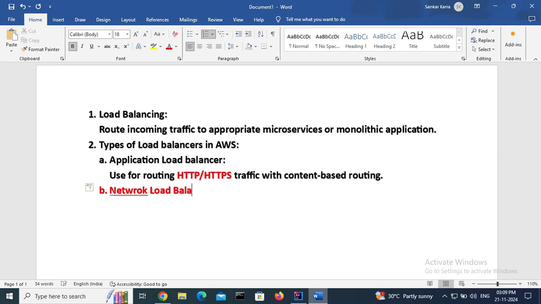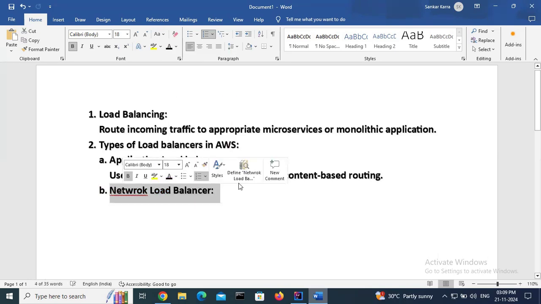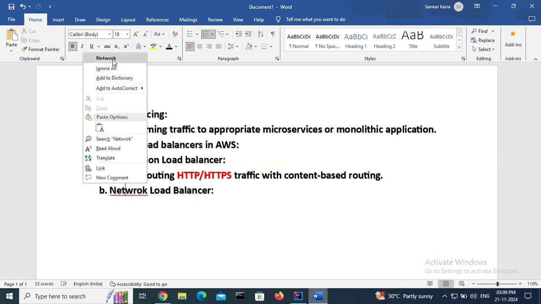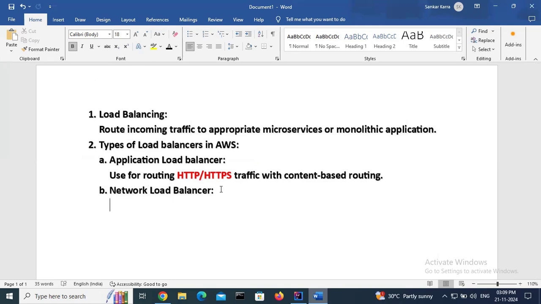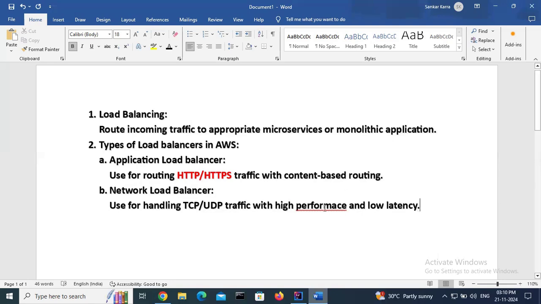The network load balancer is used for handling TCP/UDP traffic with high performance and low latency.